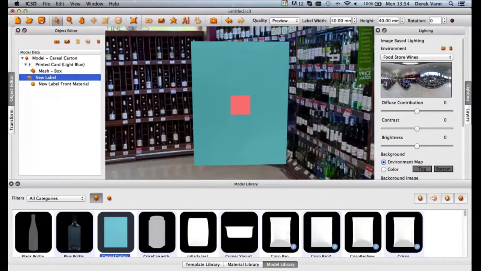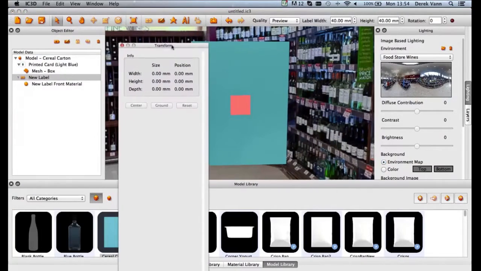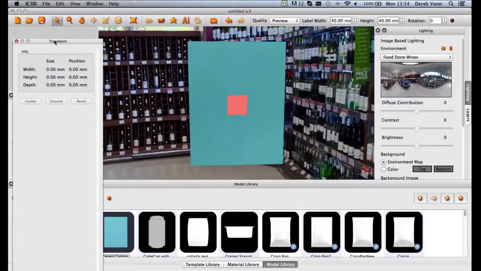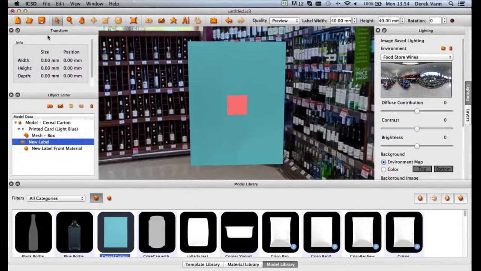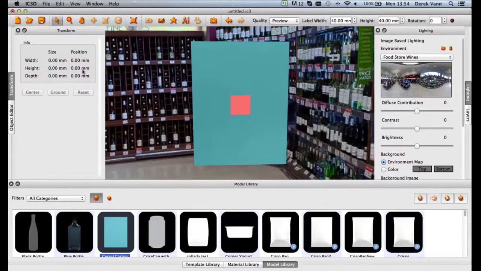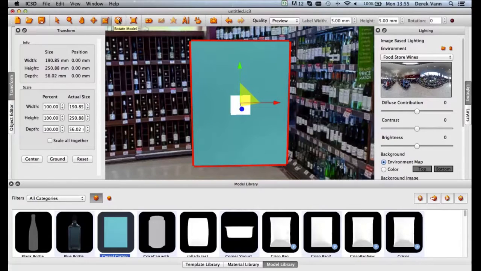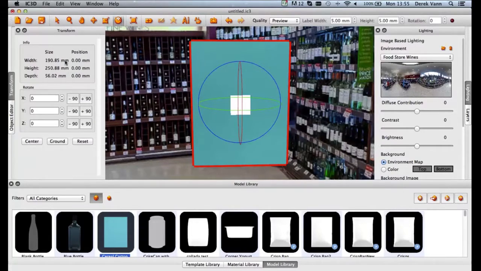The Transform window can manipulate the 3D object along with the transform tools in the toolbar. When the 3D object is selected, the transform tools become active. As each tool is selected, the transform window reveals specific functions to allow you to move, scale, or rotate the 3D object to the desired effect.